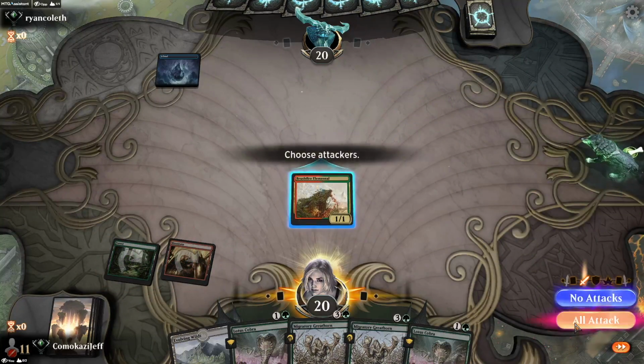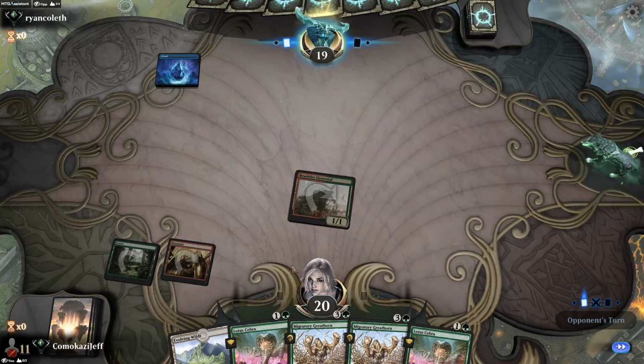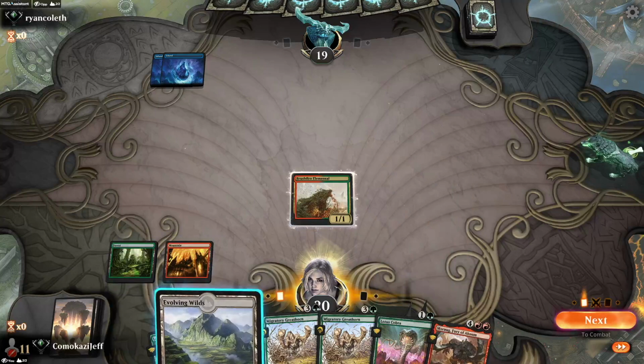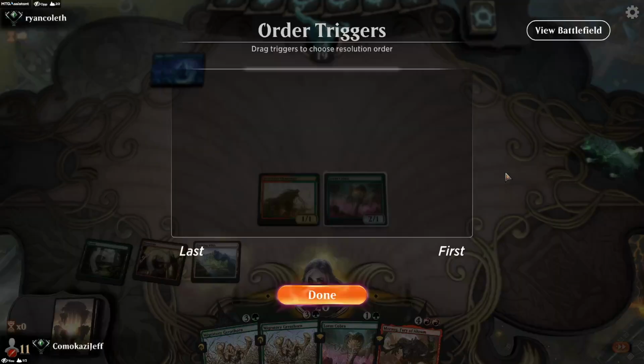So play Mountain, play... Yeah, I think it's the Elemental first. Get in for the damage that we can here. This sets up for some pretty fun plays with the Great Horns. Being able to play 2 a turn, if we hit another land here, is nice. All right, so Lotus Cobra. Evolving Wilds.